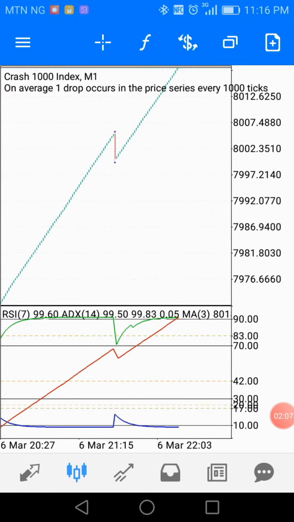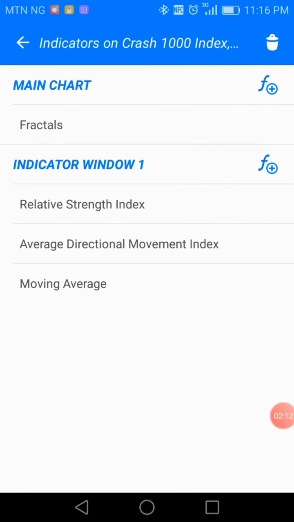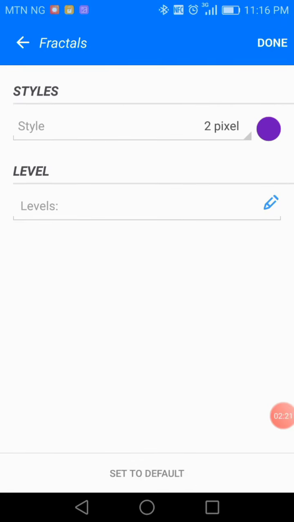So we are going to be clicking on the F icon to show you the indicators, right? We are having fractals on my chart, right? So I have my fractals, and a lot of people have asked me already. I made a video on fractals. It's just a simple parameter, just the style and then the pixel, right? I promise that I'm still going to make more videos on fractals, although it's a reserved indicator that I teach my students, what it does, a lot of things it does, but I have also released a video on this. So this is just a simple parameter, and like I said, I'm going to be releasing another video on fractals, right?